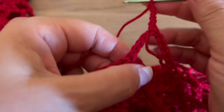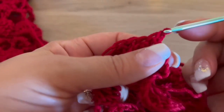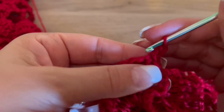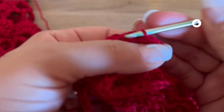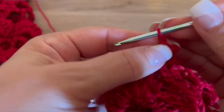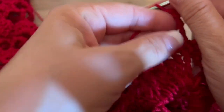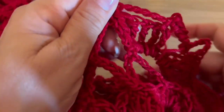And right here in the beginning of this segment of triple double crochets, right there we are going to make a single crochet. Then we are going to make a picot. So we are going to make 2 chains and we will come back, and in the same place we are going to slip one. So here we have this small picot. Then 1, 2, 3, 4, 5 chains, and at the end of the segment single crochet.